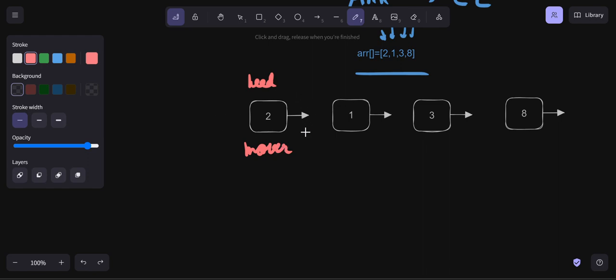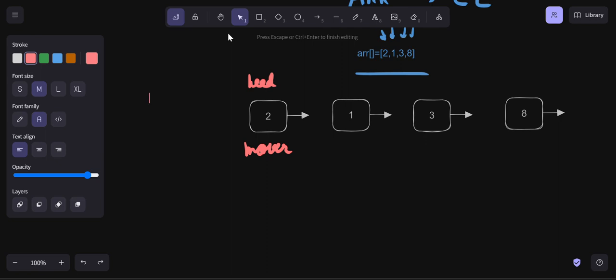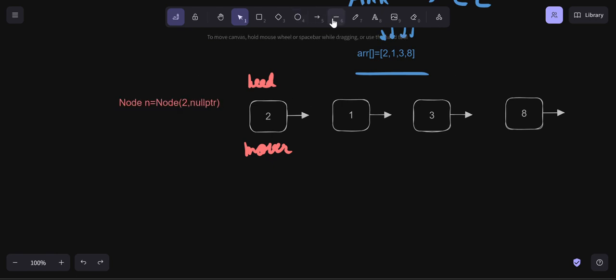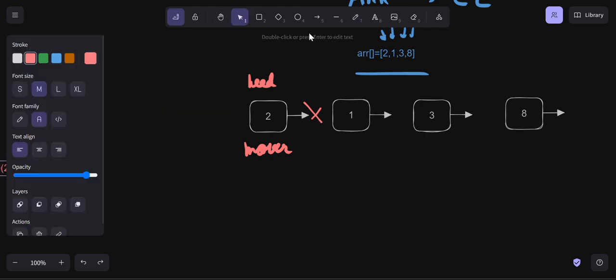How can we define 2 as a node here? Let me also code it out here. We can write this code: node star node. Let's say we have some other element. We won't be writing this, but for now I will just write it. Basically, this is how you can define a node n as node. This should get the value of 2, right? This is just pointing to null, and this is what you are defining, right? So this is how you will define it.